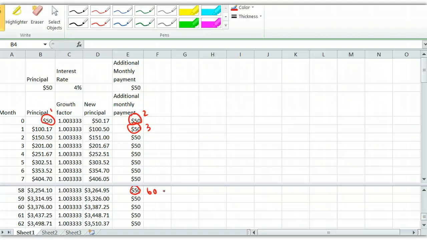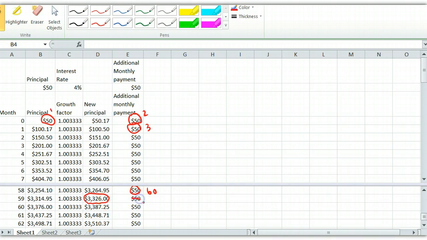Well, what happens then is that I'm going to put this $50 in at the end of the 58th month, which is the beginning of the 59th. So at the 59th month, here's what I have with this $50. And then what's going to happen is that I'm going to earn the interest in that 59th month. And so this is what I would have after 60 months.